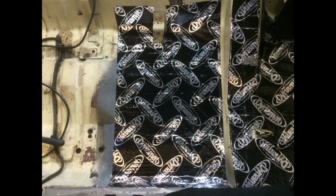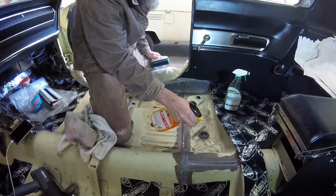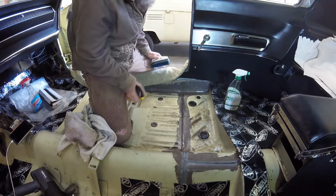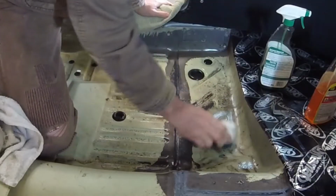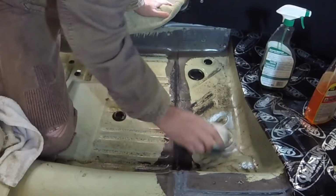That's one sheet of Dynamat down, three more to go. I'll speed up the rest of the Dynamat installation, but first I wanted to show you how I prepared each work area. You can see that I already scraped out the old seam sealer and vacuumed up the loose pieces, but the floor is still dirty.